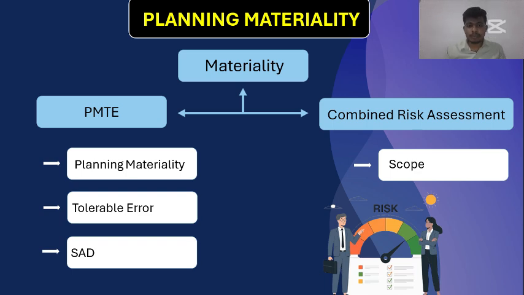TE is defined as the application of planning materiality at the individual account or balance level. The document emphasizes that planning the audit to detect individual material misstatements can be insufficient because aggregate immaterial misstatements can still be material to the financial statements. It also states that TE is set to reduce the probability that the aggregate of uncorrected and undetected misstatements exceeds performance materiality PM. The determination of TE impacts accounts identified as significant.